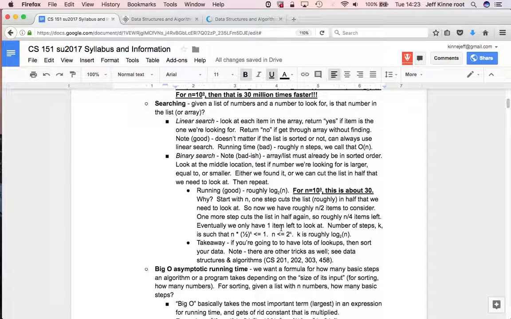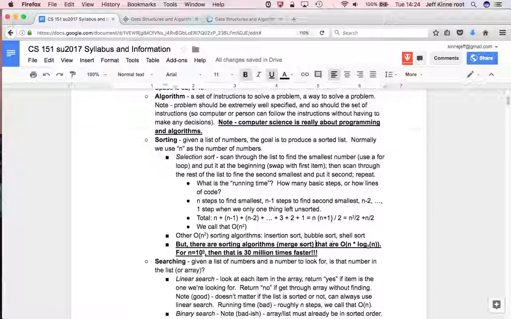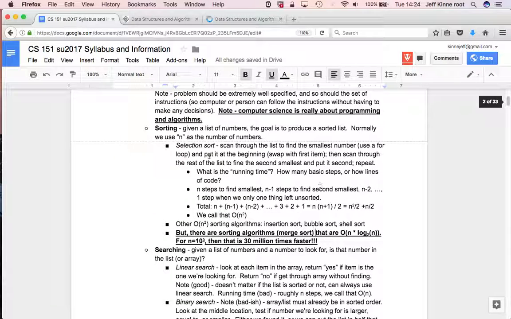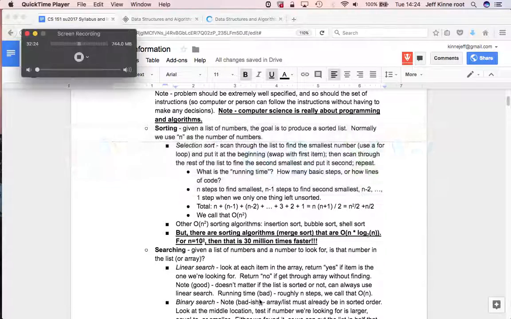Searching, we have two very simple algorithms. One of them you can always use, but it's very slow. That's linear search. The other one, you need to have a sorted list already, but it's pretty fast. And so the name of the game in the next couple of classes, CS201 and 202, is that you become a better programmer and you learn more of this stuff, the basic techniques for solving problems. The end.